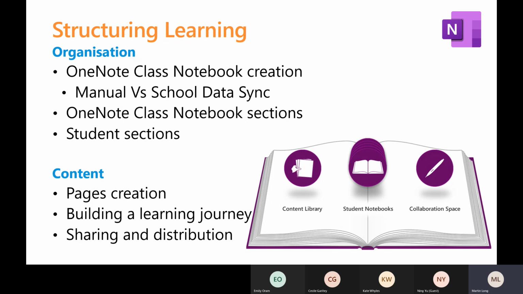And you can have your IT admins create a set of templates with things like subject leaders in secondary schools, or in middles and primaries it might be phase leaders. And when you have your OneNote class notebook created, instead of you having to make sections and pages, which we'll do next, it can come straight from a template, which cuts down on the workload for teachers.